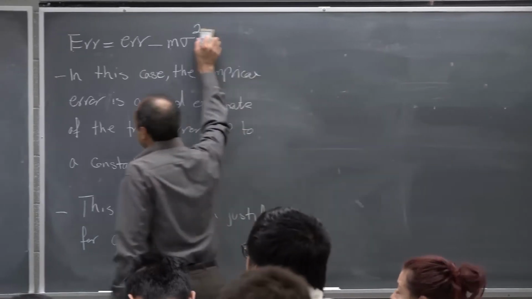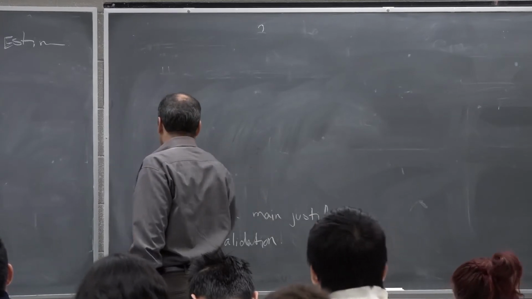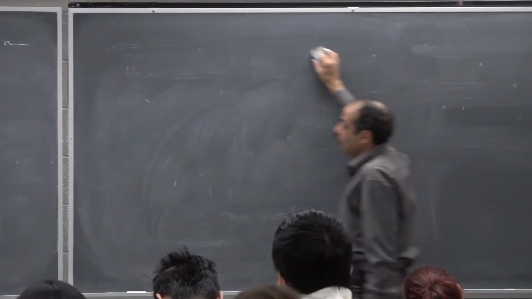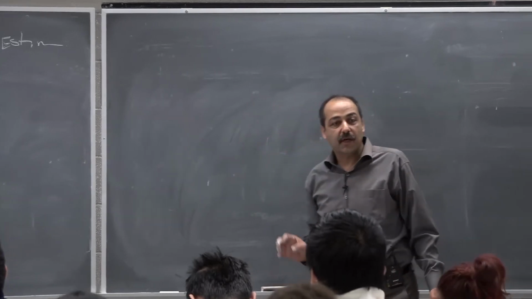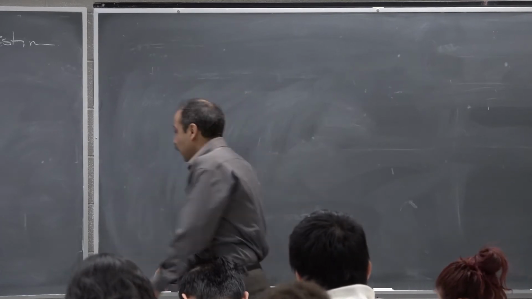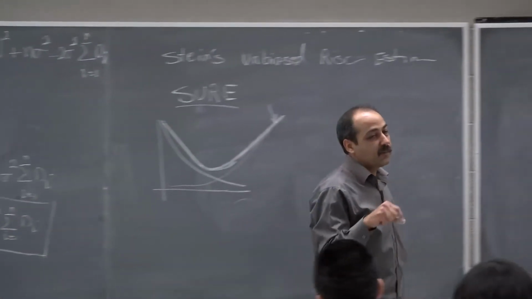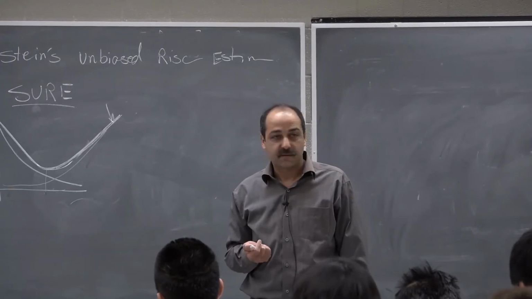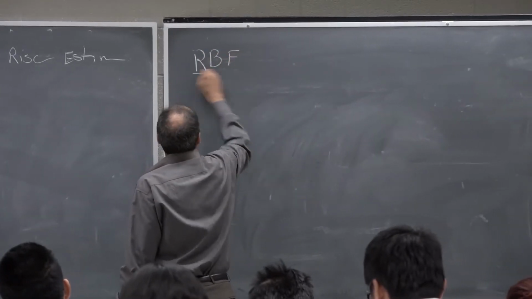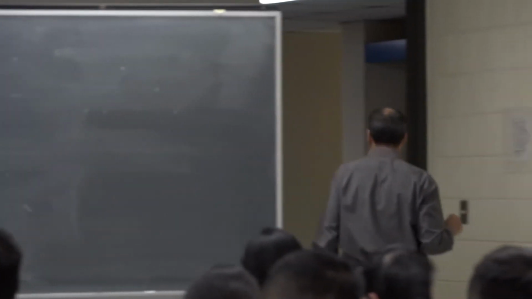So it is interesting theoretically, but it gives us some indication or some direction how to go for complexity control and find the optimum complexity in some cases. In particular, I'm going to show you how we can use SURE, or Stein's Unbiased Risk Estimator, to find the optimum complexity of radial basis functions. Okay? So let's get back to RBF, radial basis function, and see how we can compute the optimum complexity.